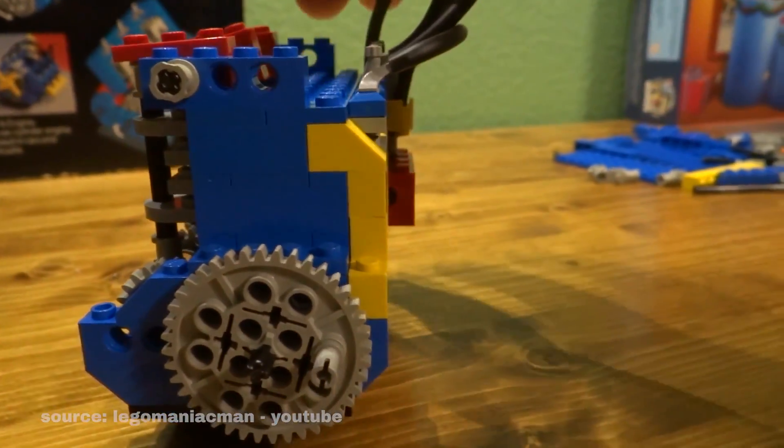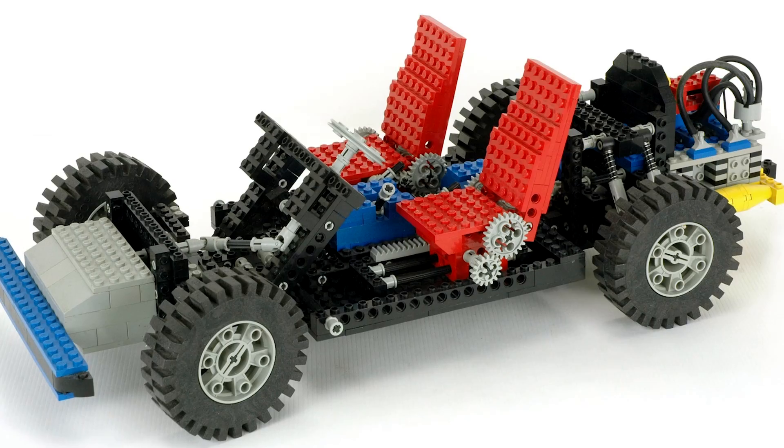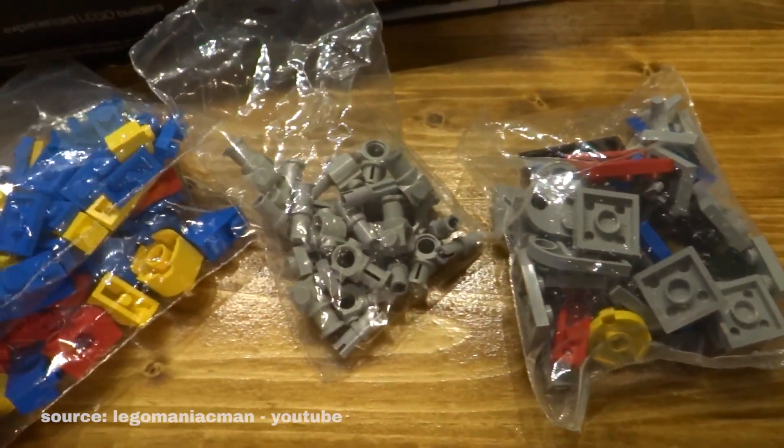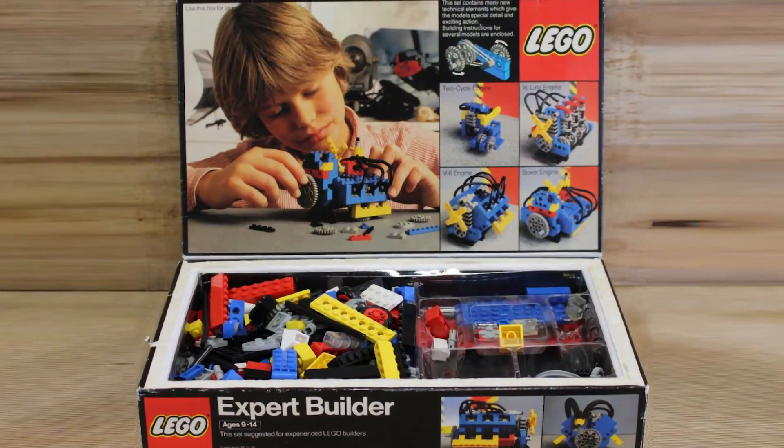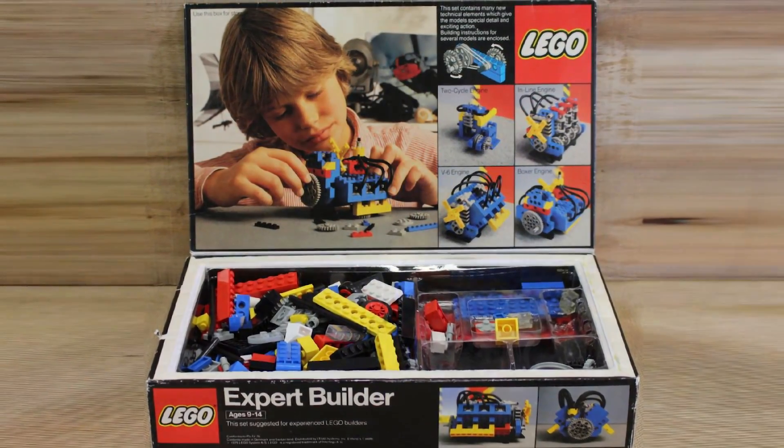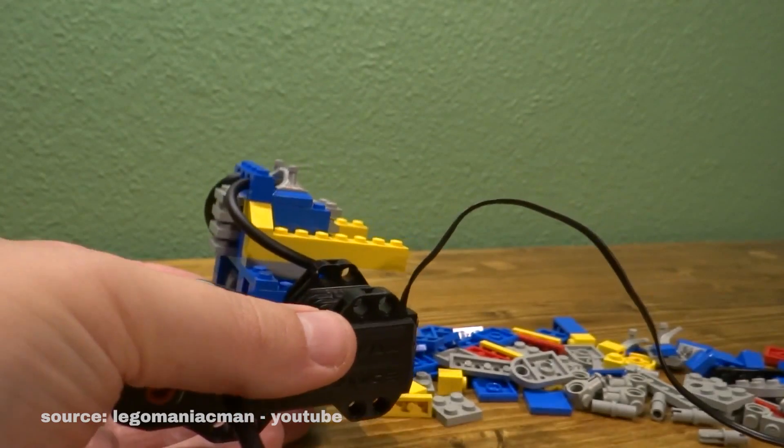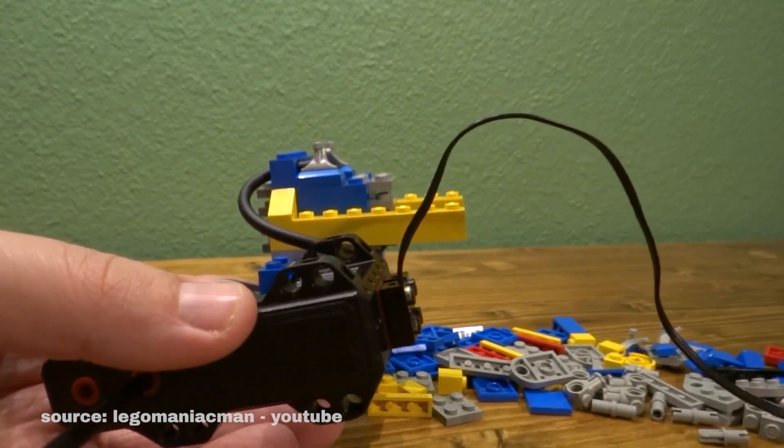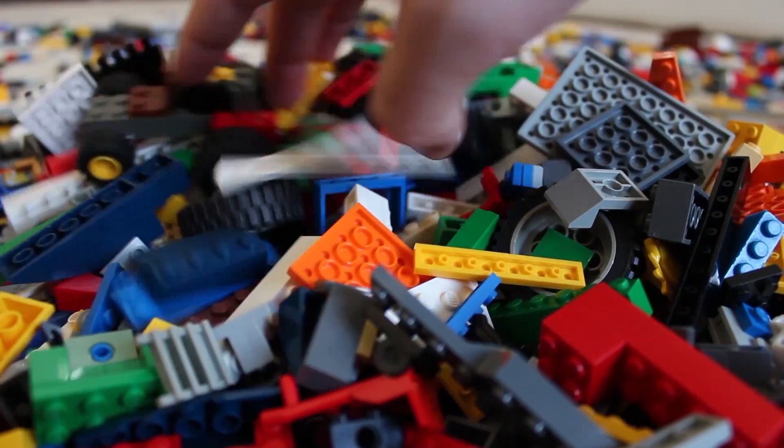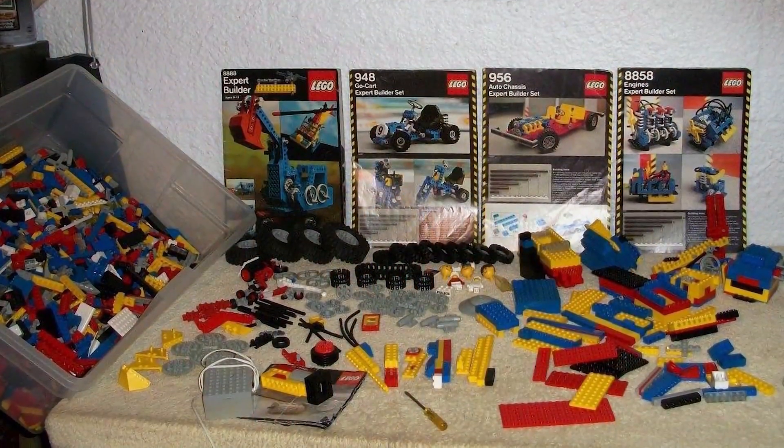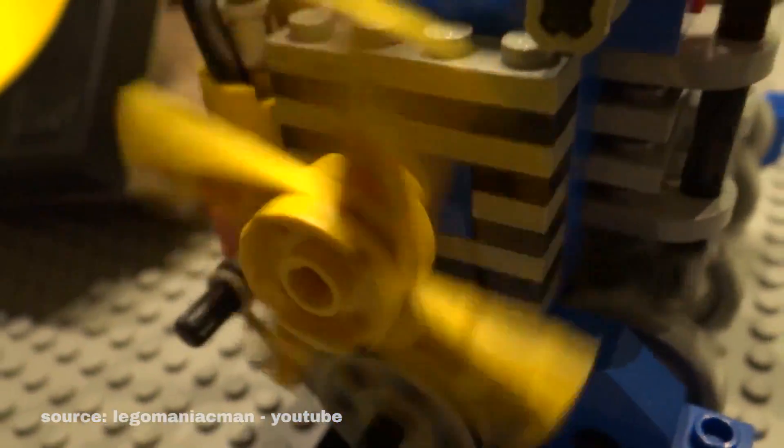While the finished product looks extremely satisfying and enjoyable to look at, amateur engineers will find the 8858 model somewhat difficult to complete. With its numerous confusing parts like the spark plug wires, pistons, and valves, this Lego engine model might look intimidating at first. But customer reviews promise a fun and enjoyable time. So if you're thinking of pursuing engineering as a hobby, starting out with Lego engine models may not be such a bad idea after all.